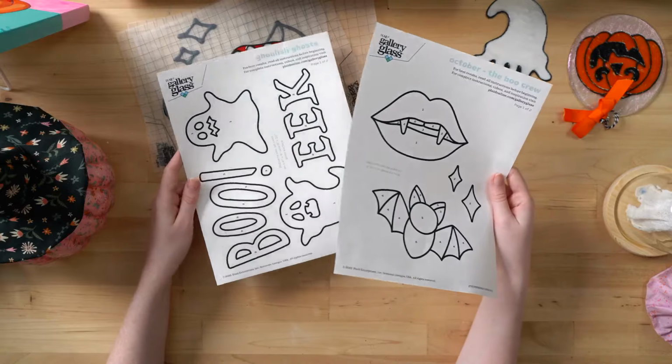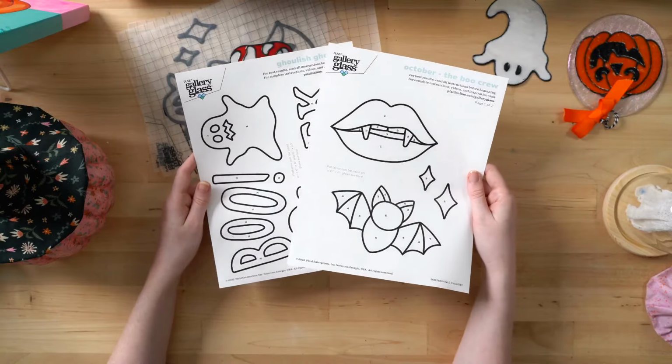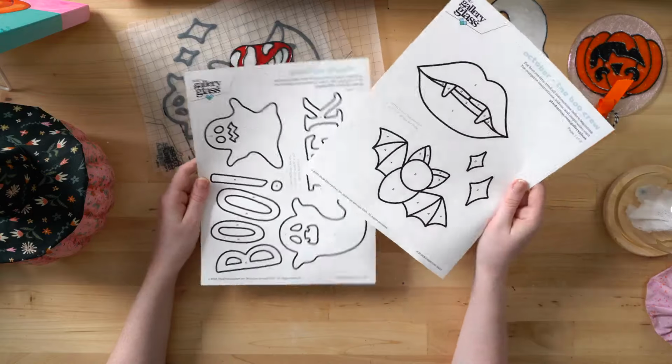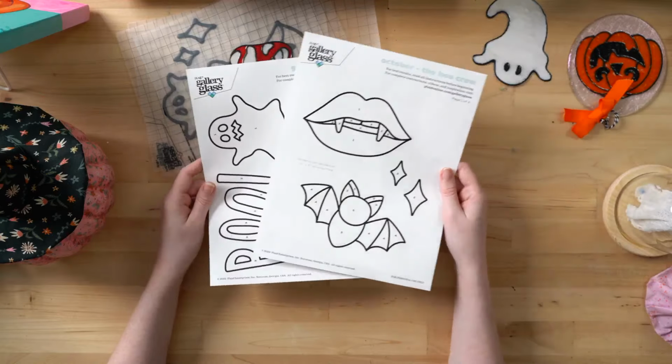These aren't even all of the Halloween patterns that we have. They're really just endless, the different designs that we have. But we have some super cute little decals like this.